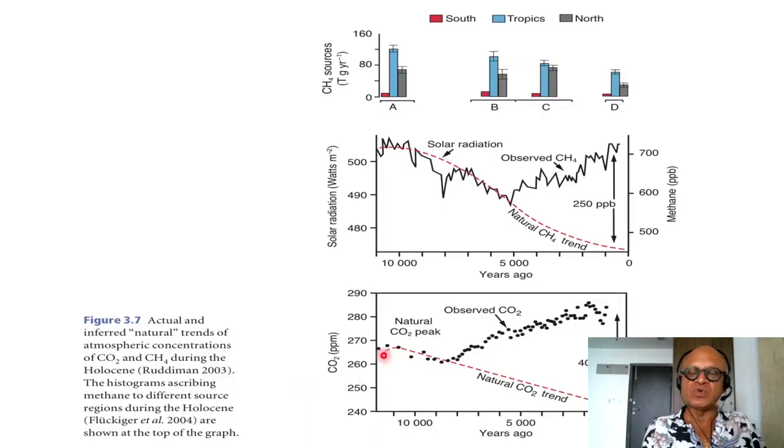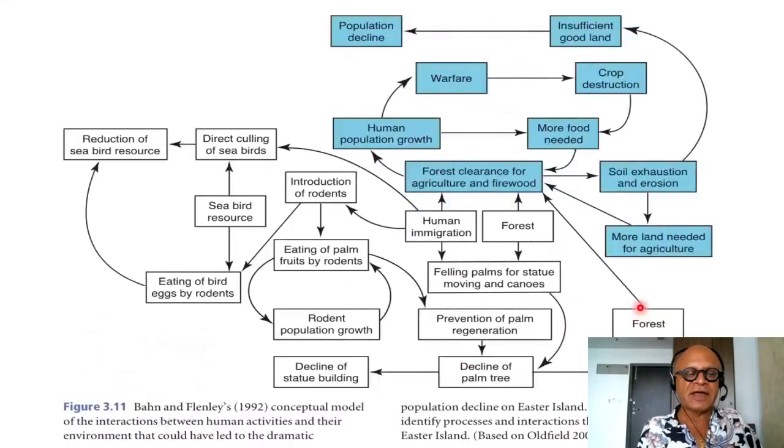And similarly, for CO2 coming out of the last glacial maximum, the natural peak happened as solar radiation was decreasing at the precessional time scale, which is the biggest forcing in the monsoon variability. Nice work there by John Kutzbach and Zhengyu Liu and so on. So the natural trend would have been expected to go this way, but over this period there is a 40 ppm signal in observed CO2, which Ruddiman attributes to human agricultural activity, population growth, deforestation, and so on.